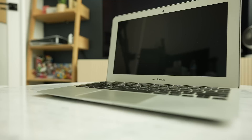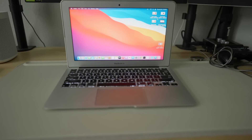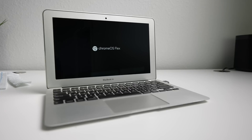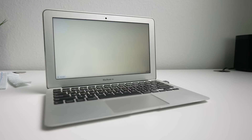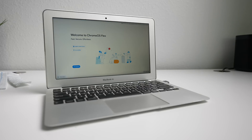Also, software updates. This Mac can't download the latest version of macOS, meaning features and security updates are going to be minimal to non-existent moving forward. Luckily, these Intel Macs can run Windows 11 with some work, or Chrome OS Flex — a cleaner version of Chrome OS — which basically turns the laptop into even more of a netbook. At least you'll have choices of user-friendly operating systems, even if it isn't macOS.